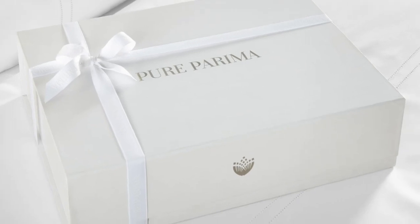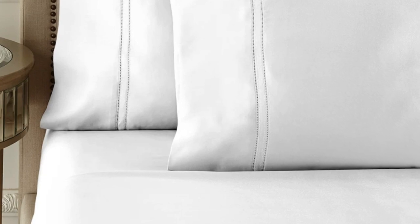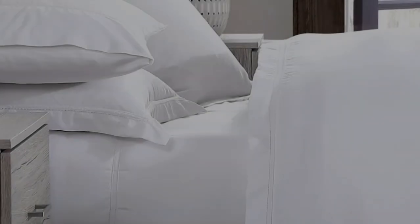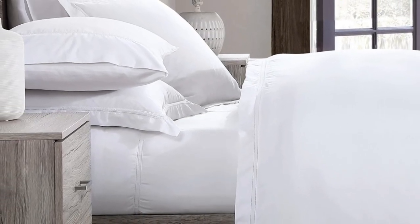What we love about the Pure Parima sheets: Pure Parima uses 100% certified authentic Egyptian cotton, making these sheets feel softer and more luxurious than other types of cotton. The Yalda sheet set has easy care and should last you several years, making it a good investment. What to keep in mind: the fitted sheet has pockets that are 18 inches deep, which are considered extra-deep pockets. While great for tall beds or beds that use a topper, if you have a thinner mattress, the fit will be rather loose.